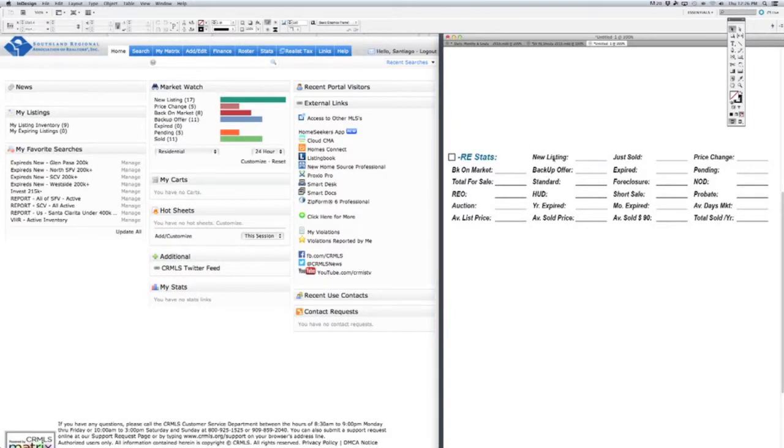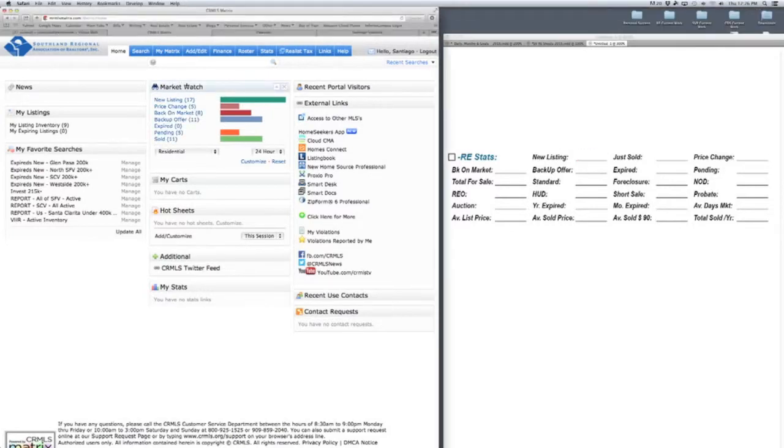And the first thing I'm going to want to know is my new listings. Now, if I go over here to the left side on the Market Watch, I'm going to see that these numbers have kind of already been happening for me, okay? There's a setting over here in the 24, today, and 3 and 7 days that I can select. So I normally like to leave it on the 24 hours because I do this on a regular basis pretty much as soon as I come into work. So I'm going to leave that on the 24 here, okay?